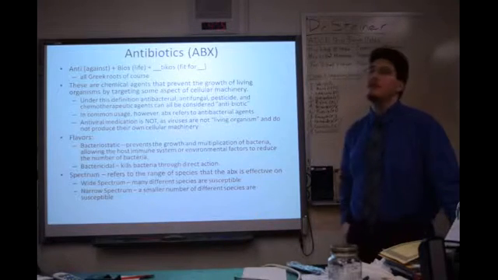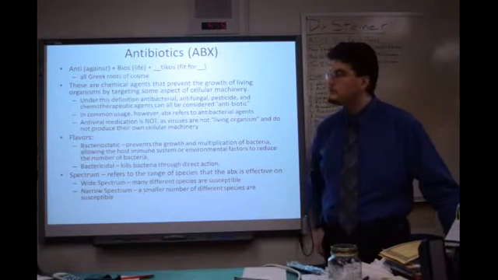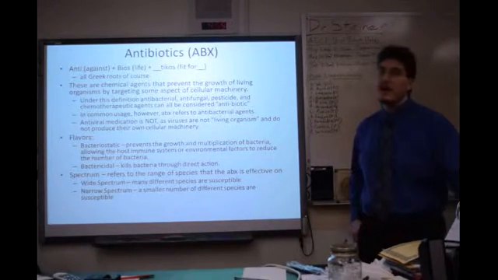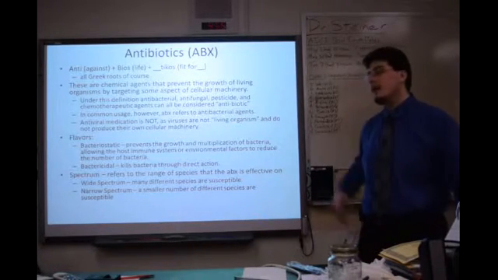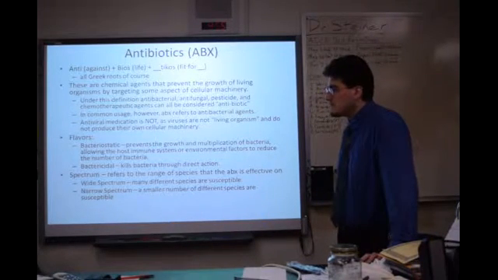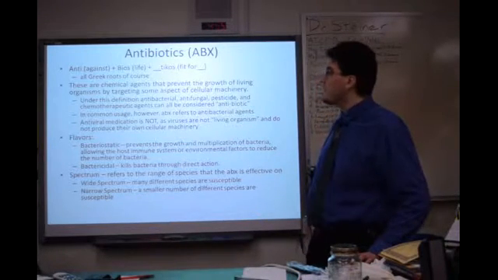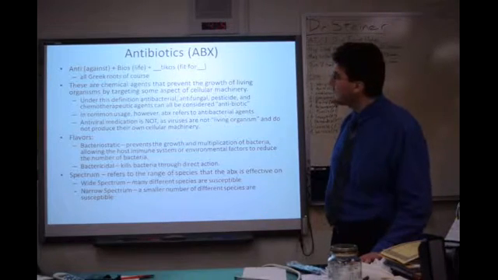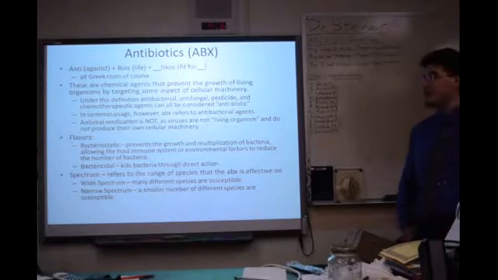So antiviral medication is not antibiotic because viruses, as we learned in Unit 2, are not life. Viruses are not alive. Viruses never lived in the first place because we have our 5 defining features of life. Our cell is our basic unit of life, and viruses are not cells. So antiviral medication is its own thing. Antibiotics are for cells, against cells.